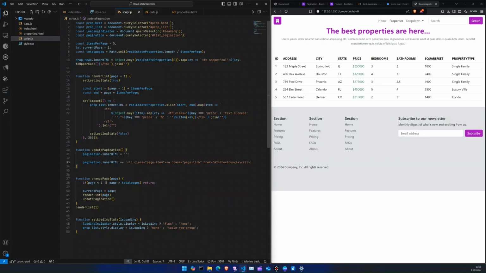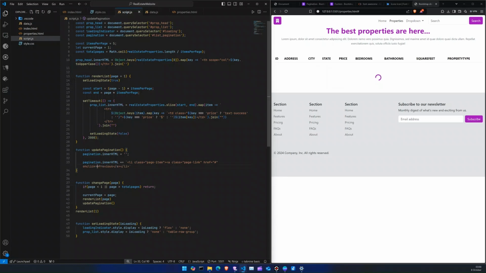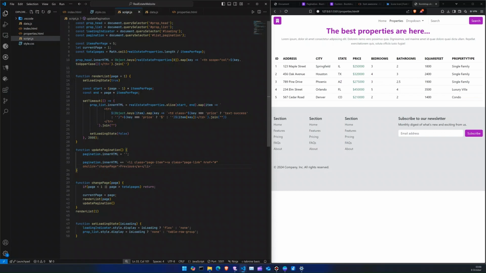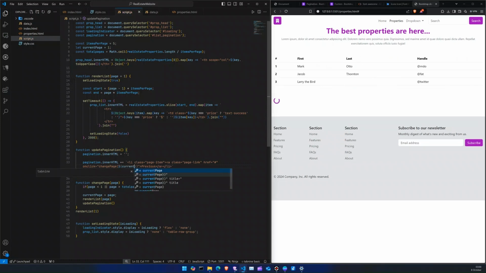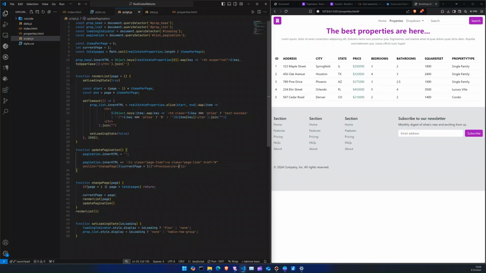And why did I do that is because you will see on click change page, current page plus 1. No, not plus 1, it will be minus 1 actually.